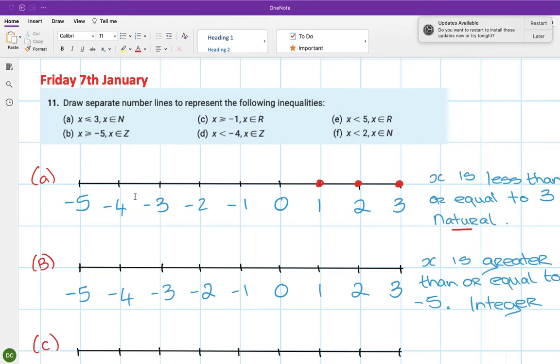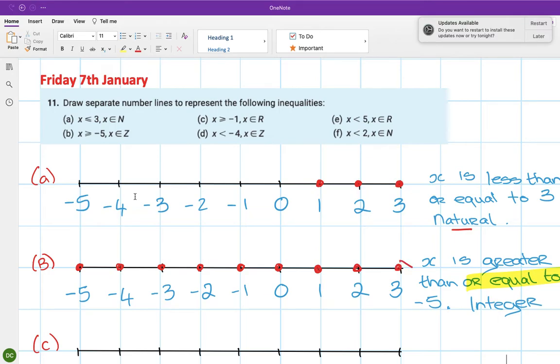Sorry. So go back to the minus 5. Is that part of the answer? The question says it's greater than or equal to. So the fact that it says or equal to means I can include the minus 5. Greater than minus 5 then is minus 4, minus 3, minus 2, minus 1, 0. So all of these are integers. We don't have the problem we had the last time. So 1, 2, 3, all greater than minus 5.